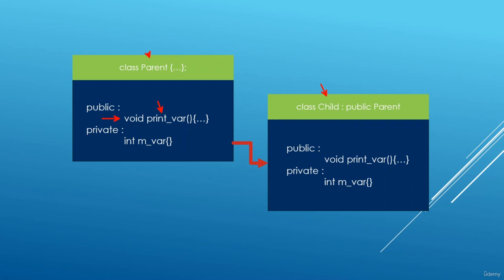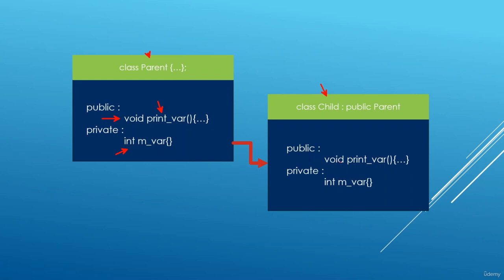We can also do the same things for member variables. For example, we have mvar, which is of type int. We have exactly the same thing in our child class, and C++ is going to allow this. Now, the problem is, if you create an object of child, which method will be called if you call print_var? What C++ does is it is going to override or hide things you have in the base class if you happen to set up exactly the same thing in a derived class.